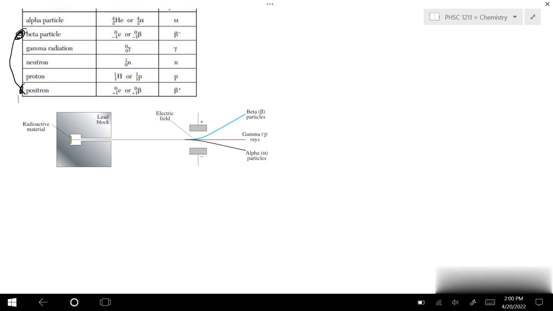I wanted to go through how we can detect these particles. A lot of times we do it with magnets, where we're producing an electric field between magnets. Gamma rays are unaffected. They just go straight. We cannot deter them. The alpha particle is positively charged, and remember, this is two protons, two neutrons, so it wants to bend to the negative side. The beta particle is negatively charged, so it wants to bend to the positive side. One thing you'll notice is the beta particle bends more. It's lighter, so it's easier to get it to curve than with the alpha particles.